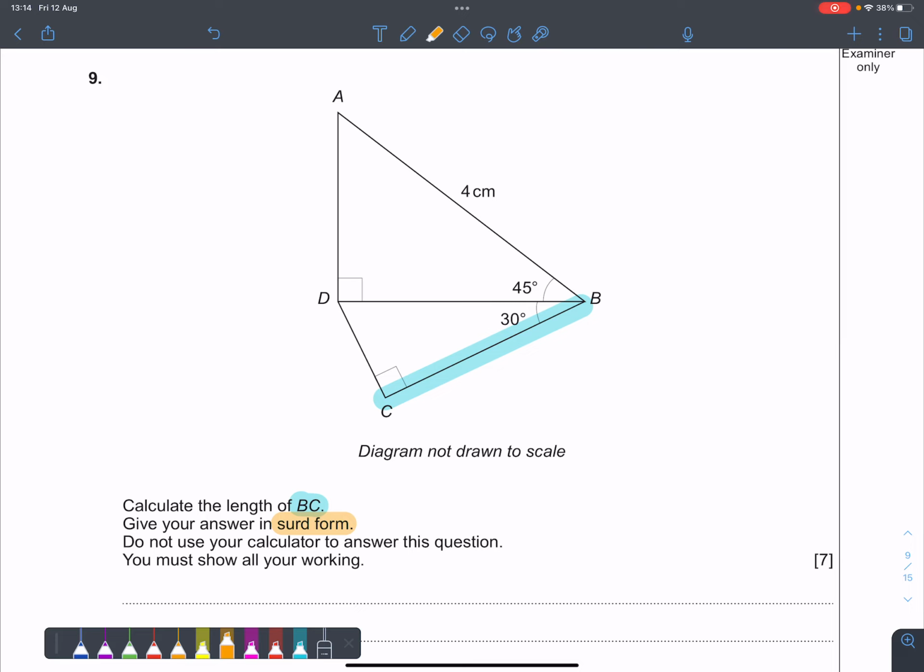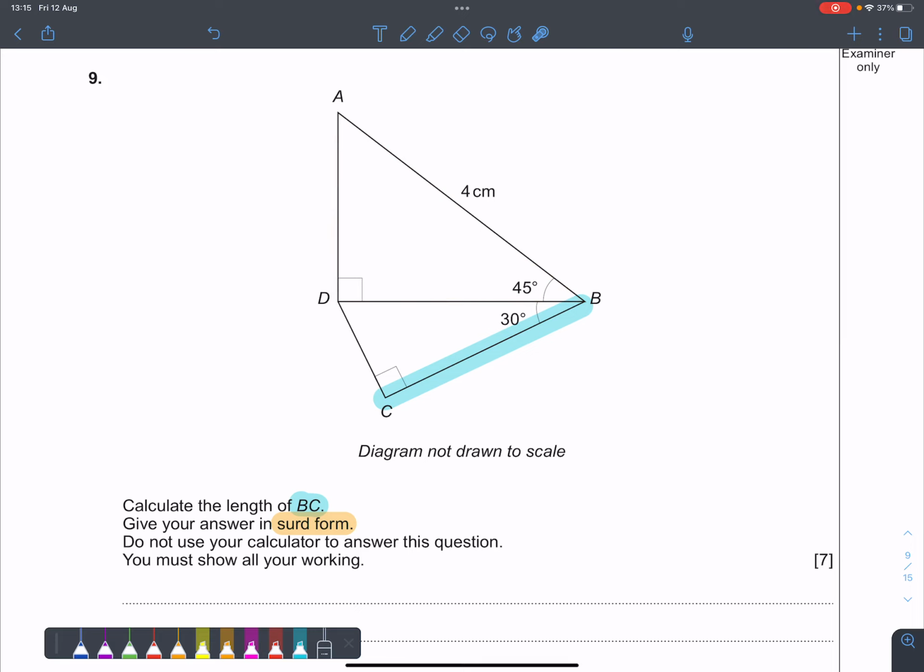So this is a question then. If it is trigonometry, we're involving 45 and 30. These are some of the trig values that you're going to be expected to know. This is why this is a non-calculator question. So if I want to work out what BC is, which is in this smaller triangle on the bottom, I need one other side to help me. The side I'm going to try and find is this one, because this length BD is also in the triangle BDA. So that's the triangle I'm going to start looking at.